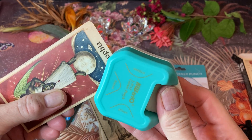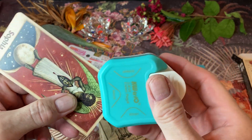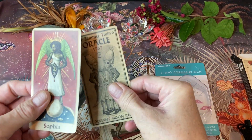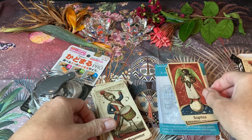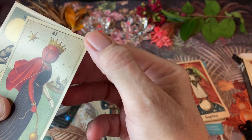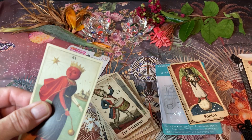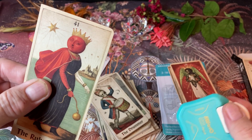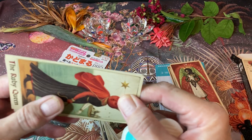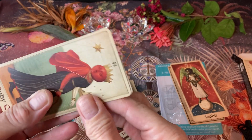Now we'll do the other corners. Sometimes this cutter won't cut cleanly and will leave a jagged edge, but it's been cutting well for this card. Also, what you can do is take two cards and put them in there. If you have a problem cutting a single card, with a single card the blade comes down and just bends it — it doesn't penetrate the cardstock. So you can put two cards in and push it, giving a more firm piece of material to actually cut the corner. Just make sure they're in there evenly, and that came out pretty good.